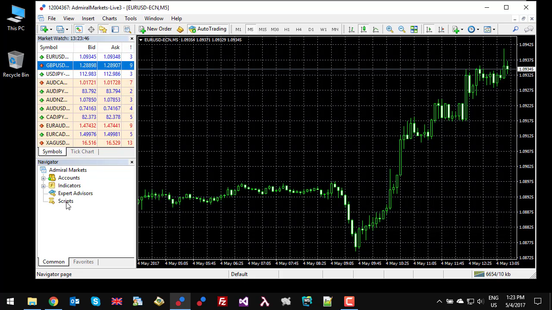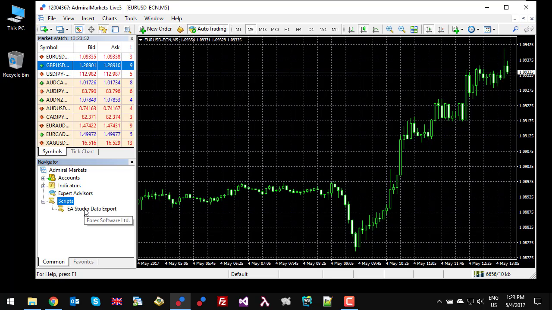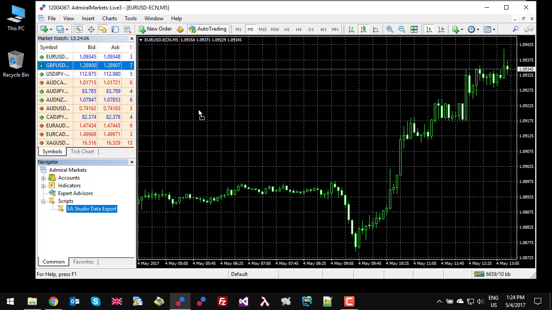Okay, let's right click here and refresh. The script is ready, but before exporting I have to make some adjustments. It actually is very easy. Just drag and drop the script and it corrects data and exports files. But we see we have a maximum of 20,000 bars.